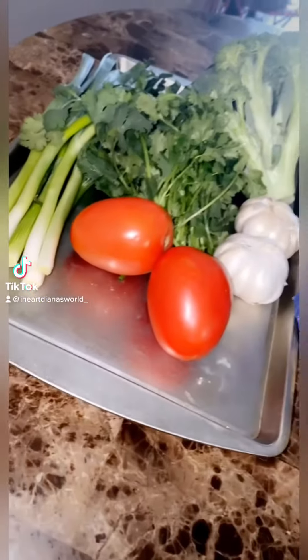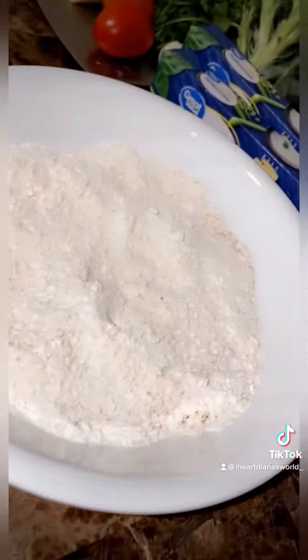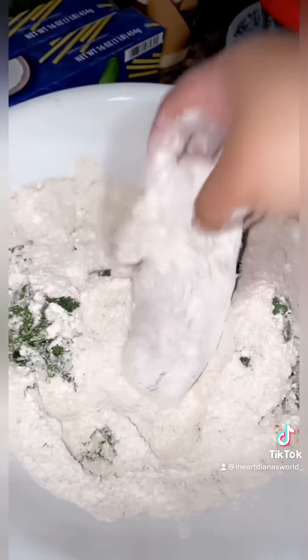We're making chicken fettuccine today. I would have made my own alfredo sauce but I didn't feel like walking over to the dairy product. We're gonna cut our chicken with flour — I like to coat our chicken tender — and then we're just gonna let it sit here for about 10 minutes.